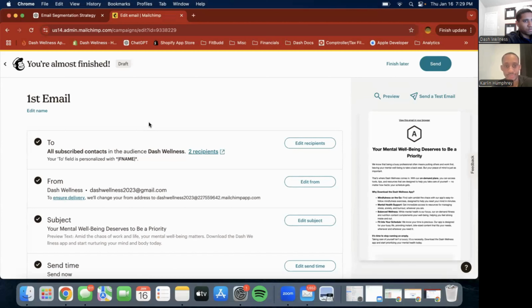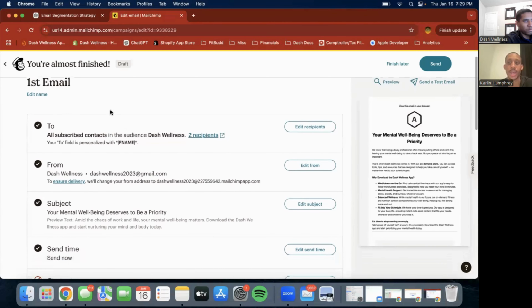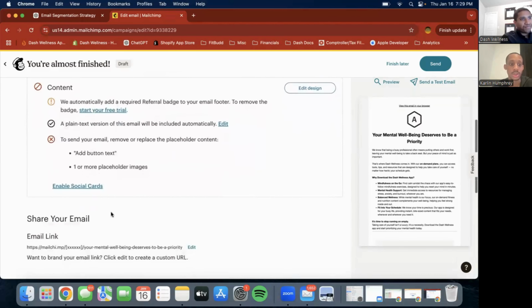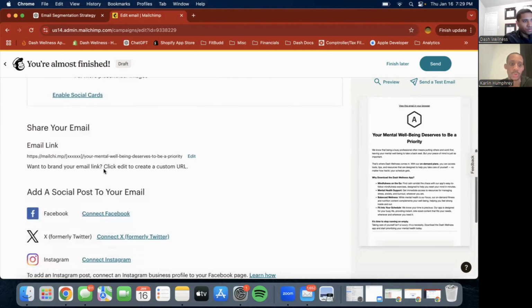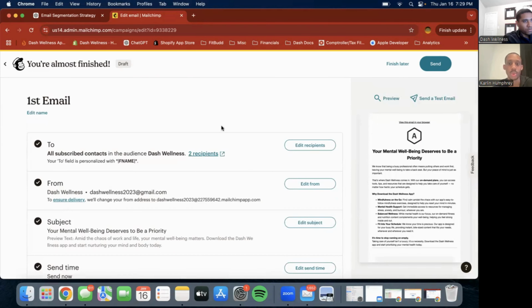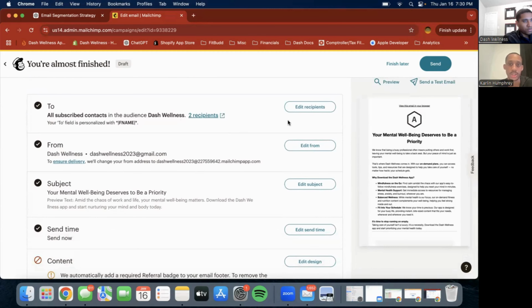Then it asks us the criteria for who we want to send the email to, what email we want to send it from, the subject, when we want to send it, and a couple of questions about our social media and where we want to share it. So we'll go through all of these sections.